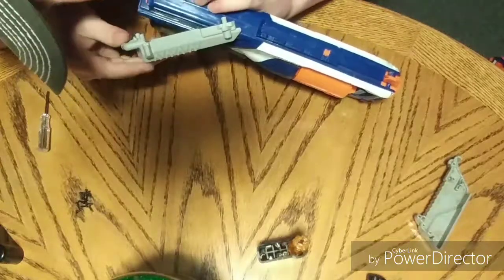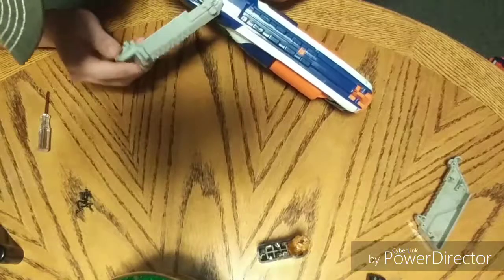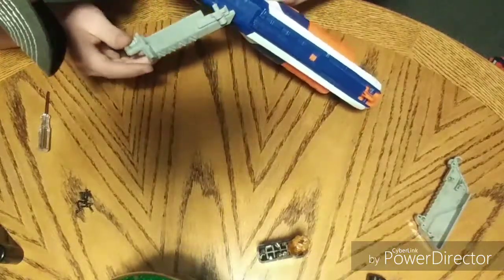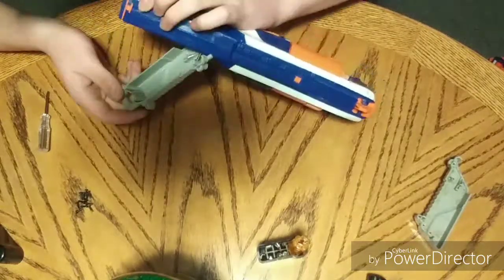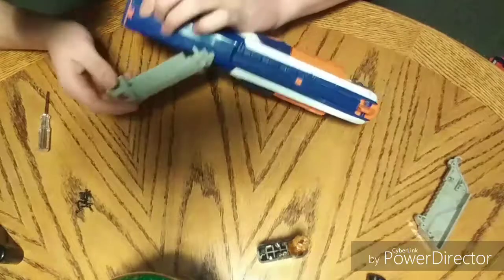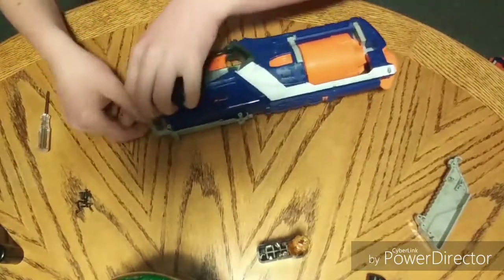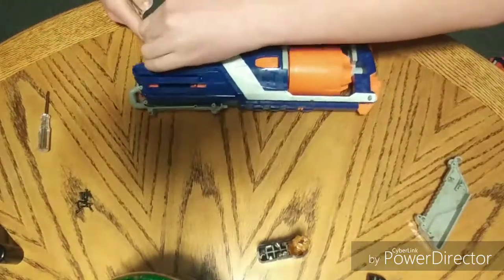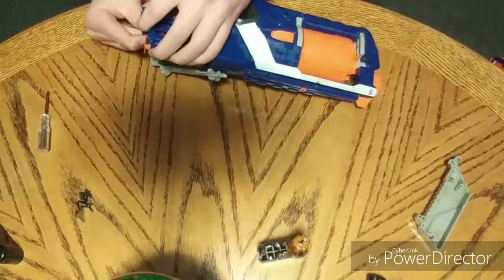This piece right here, you might want to be a bit careful with, because there is a spring in there. You don't want to mess that spring up. It's with a nail, so it's not going to come off. But do be careful with that piece, because that spring, I do not think you want to mess up. That would probably mess up the overall performance of the blaster. But I'm not sure. This seems like a pretty solid place to start.